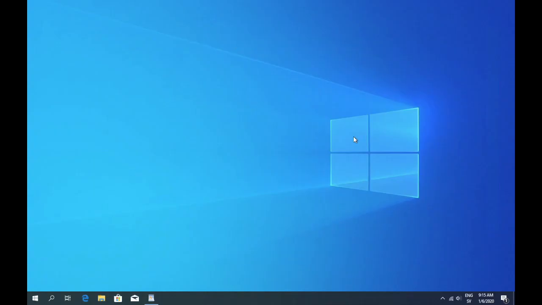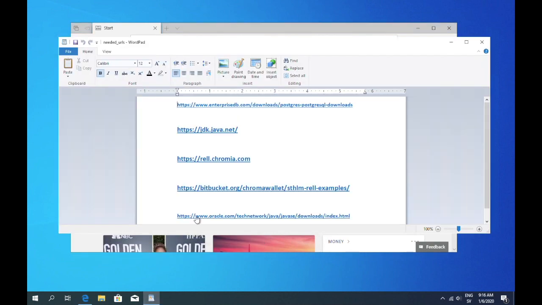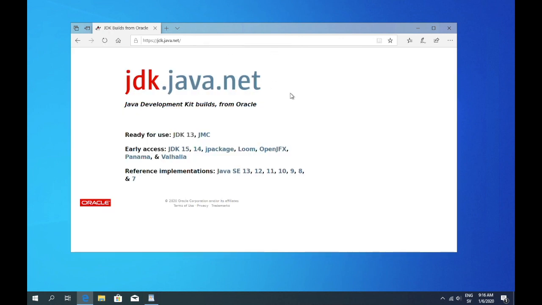Now, with the database server set up, we can continue with setting up the Rell development environment. To run the Rell development environment, you will need a Java environment, a JDK development kit, or a JRE runtime environment. Here we will download the development kit and properly install it. So if I start a web browser, and I have my sheet here with URLs. I copy this one, jdk.java.net, and we will hopefully get into a page to download it ready for use.